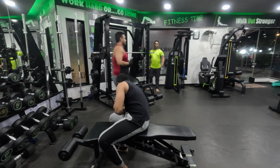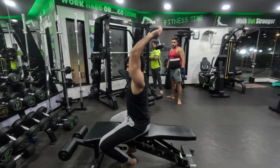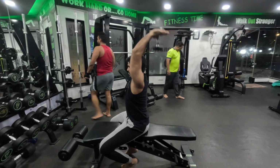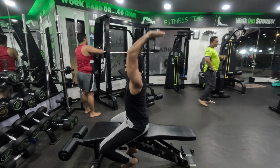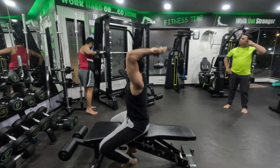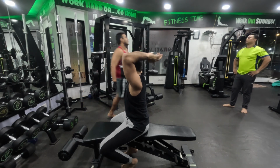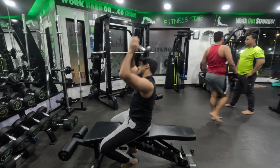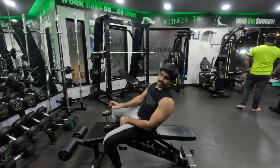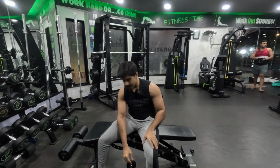The number of repetitions in a drop set is not fixed, because it depends from individual to individual and the weight increments you're going to drop. If you're going to drop 2 to 3 weights, you might be able to get more repetitions. If you're going to drop 3 to 4 weights, the repetitions drastically decrease as you go lower, because your muscle gets extremely tired. And I'm done with my drop set, and that's it. So we'll take a break and go back to our next exercise.